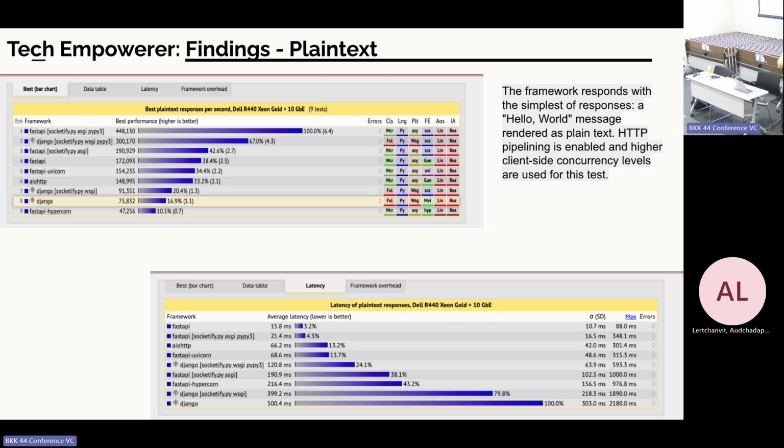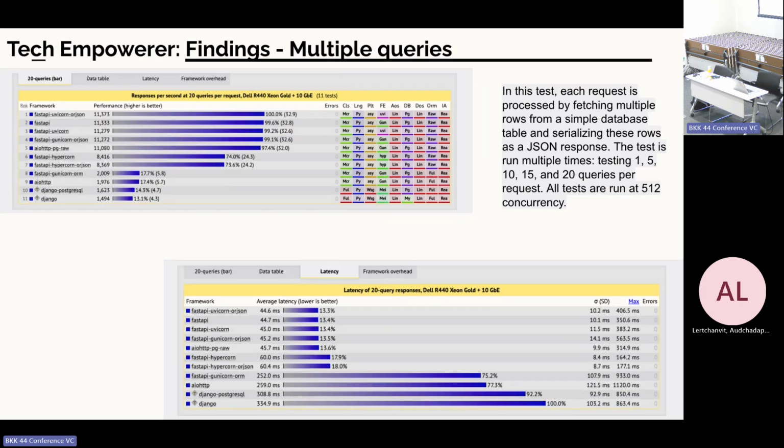Django is not great when it comes to performance. Again, Django is last. These were very surprising results when I saw them, but I triple checked. They're very scientific about their queries. So this is what we have. Again, very slow stuff.